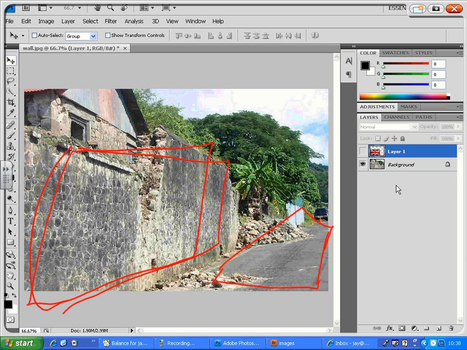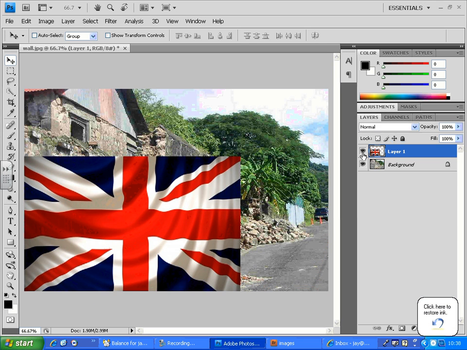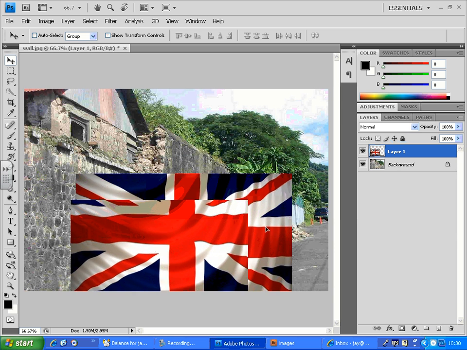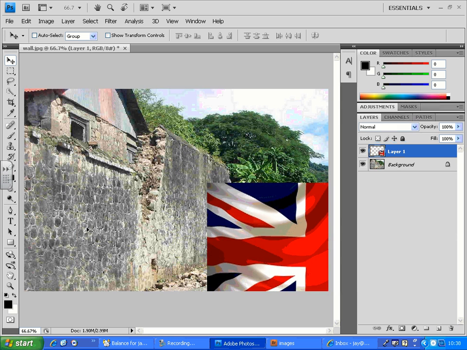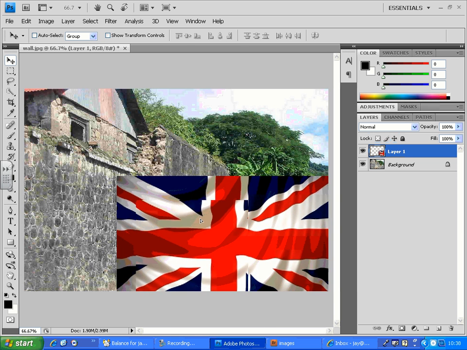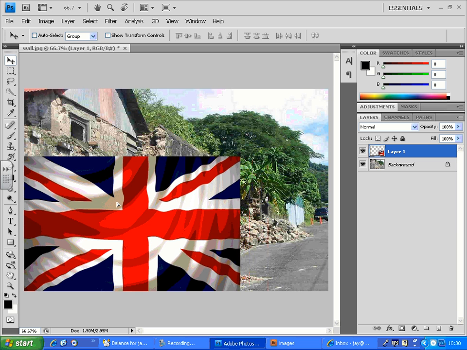So to show this vanishing point and how we can draw our graphics in a perspective angle, I've got this Union Jack which is on the second layer. Now see, if I want to show this Union Jack on this wall, I can't draw it straight away. You can see if I drop it onto the stage, it will still inherit its own orientation, which is flat 2D front view, but the wall is at an angle, it's in a perspective angle. So we need this flag to go inwards along with the wall.